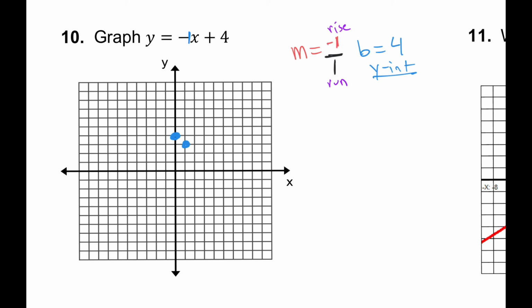You guys are going to connect the points. You can make more points if you want. You can make 3, 4, 10 points, but with 2 points, you can connect and make your line. So I'm going to do that right now, and that's the linear function we are looking for. I like to draw the arrows at the end of the line because that's saying that it keeps going and going to infinity. But we have the slope, negative 1 over 1, and the y-intercept is 4.